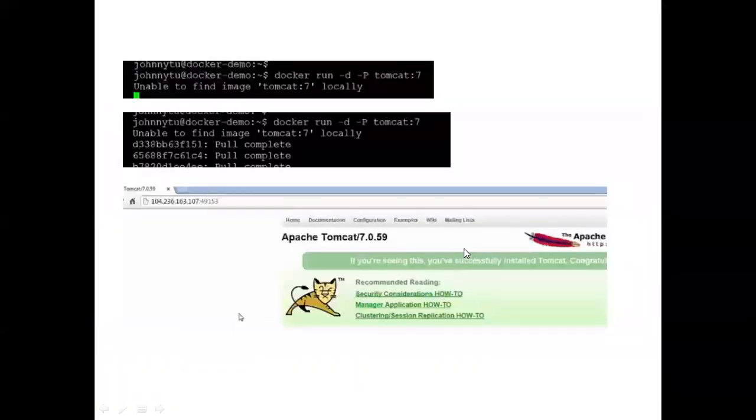So we used capital P to do that. If you really don't know which port it is listening on, and the image is from some XYZ source, I can use capital P, because the Docker command will automatically scan, work out what program is running and at which port, and then automatically map it to another dynamic port.